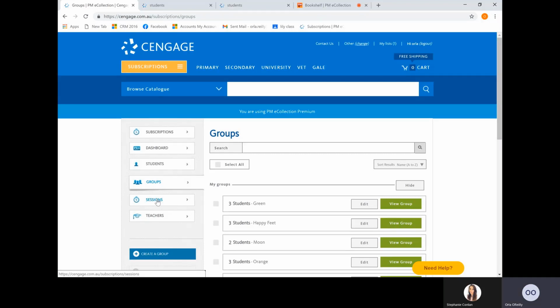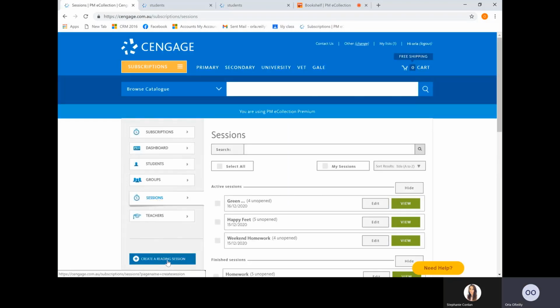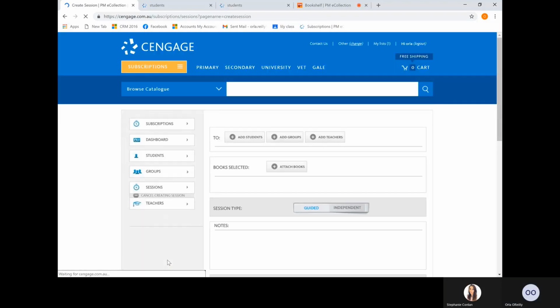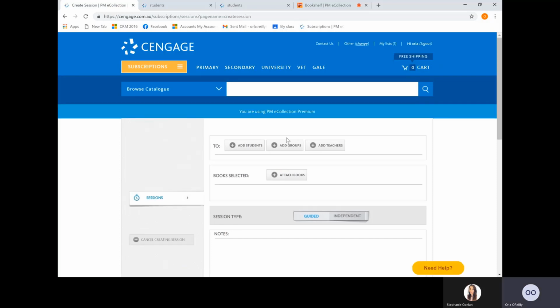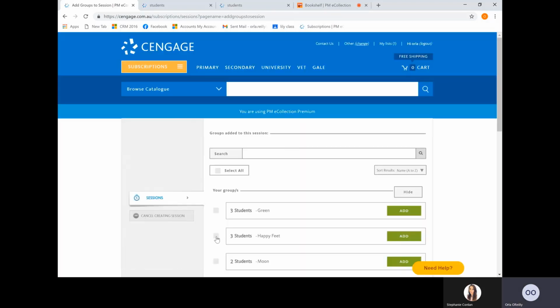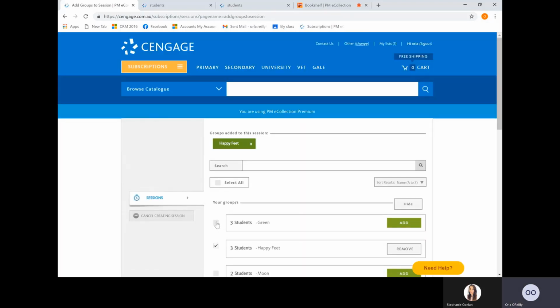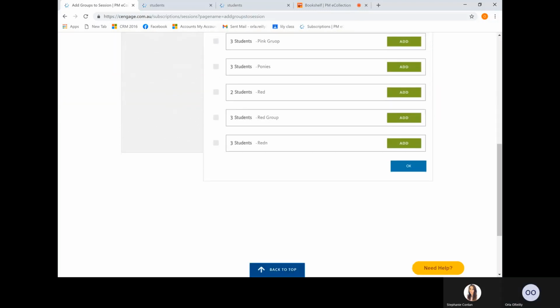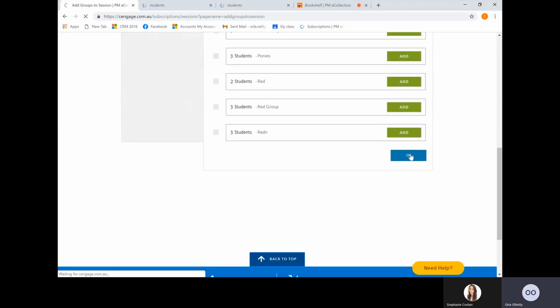Similar to how we created our groups, we just click on Session, create a reading session. This will give you an option to add students or groups. So we'll add some groups. Again, these are some of the groups I've already created. We hit OK.